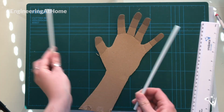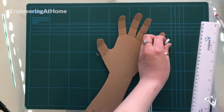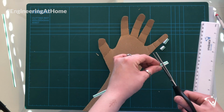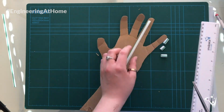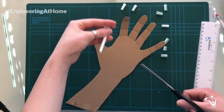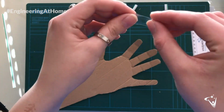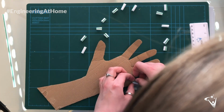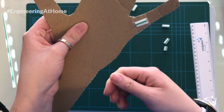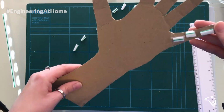Next, we need to cut some straw to the length of each section of your fingers. Make sure you cut these pieces of straw slightly shorter than you think they need to be, so there's plenty of space for the fingers to bend. Then you can secure the straw to your hand using some tape. Make sure that each piece of straw is secure so nothing can move around.